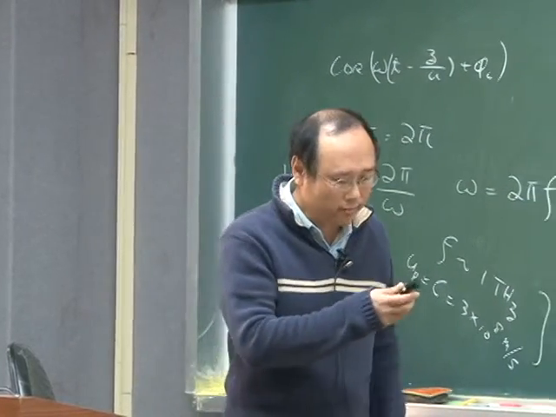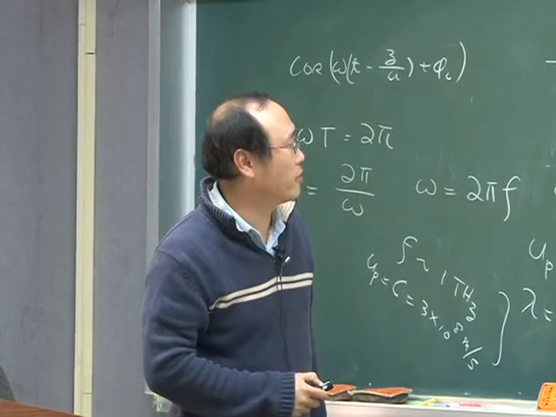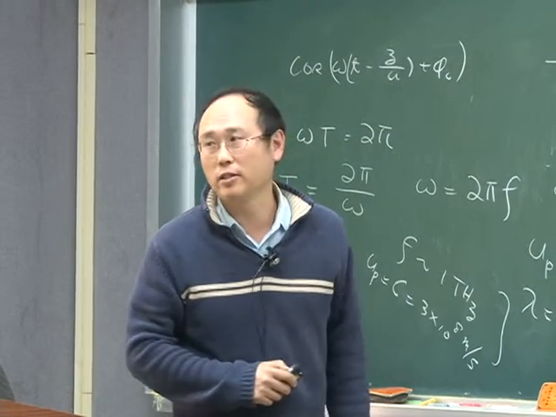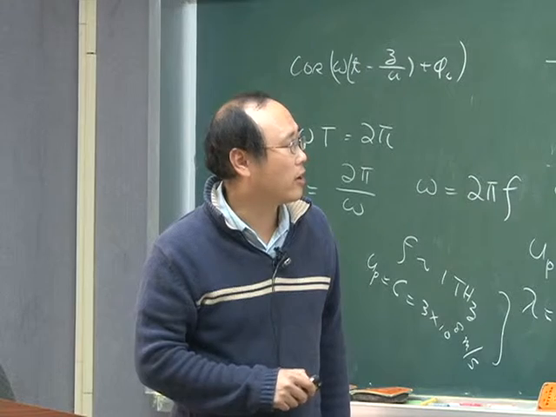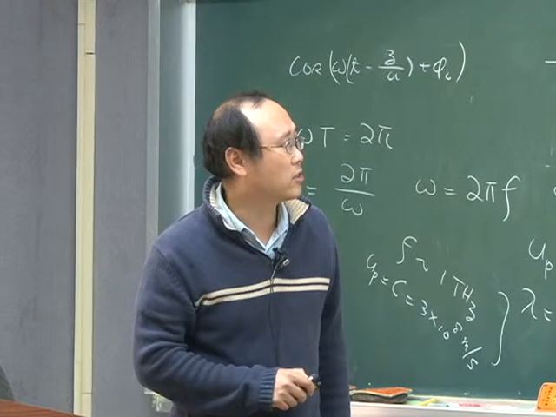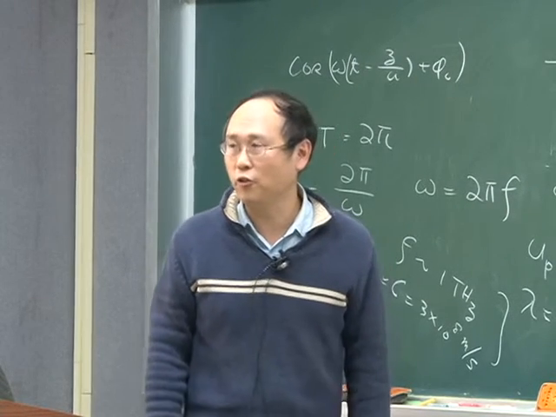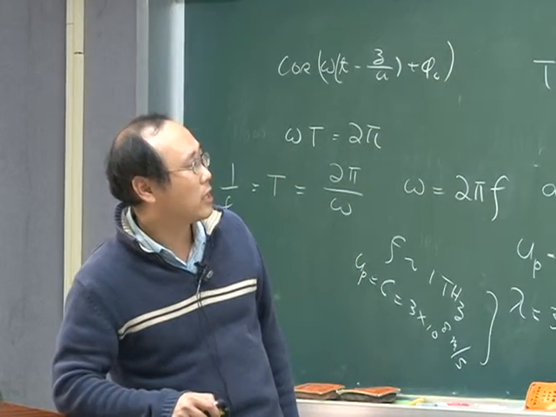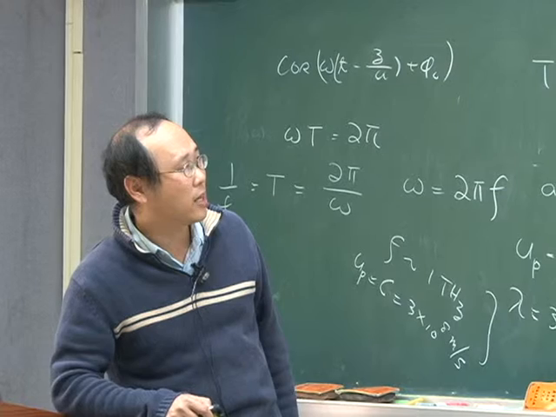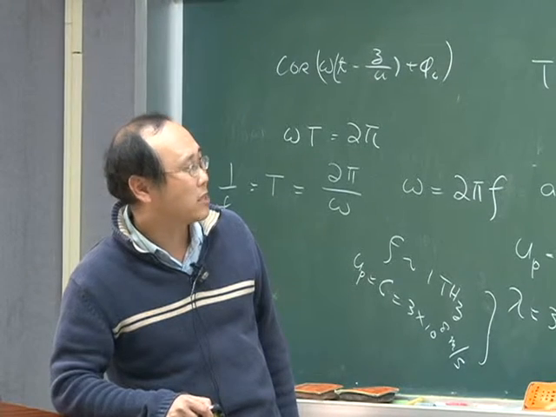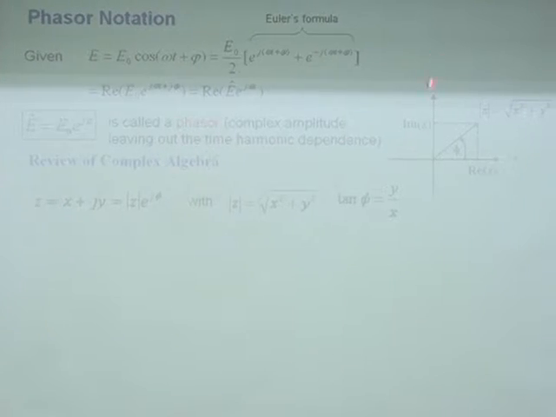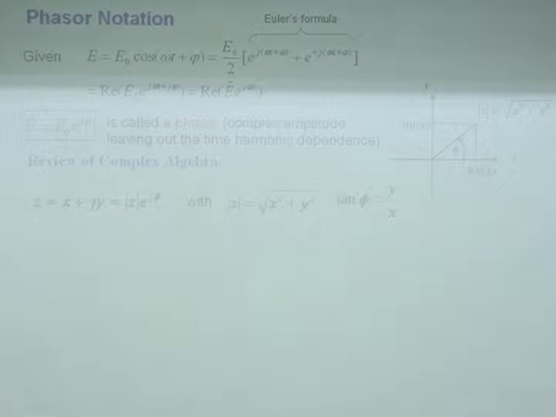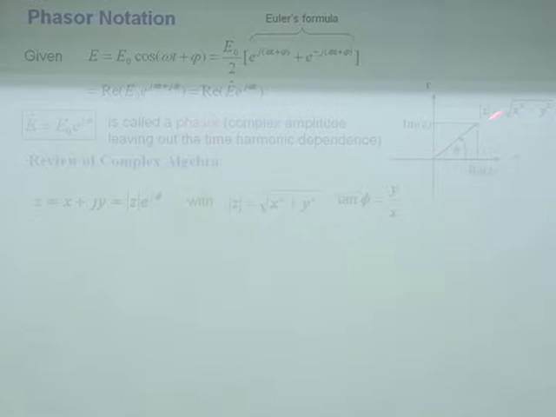Okay, again, from this Euler's formula, you can convert it into this expression with the amplitude in front and then a phase term right here, exponential j phi. And so in the complex plane with the x-axis being the real part and the y-axis the imaginary part, actually you can plot this complex number as a vector in this complex plane.